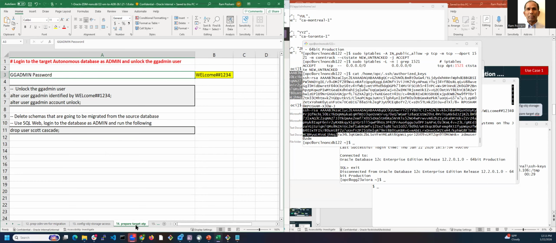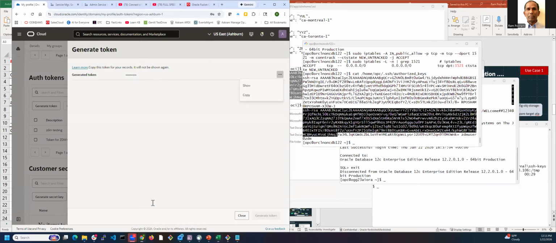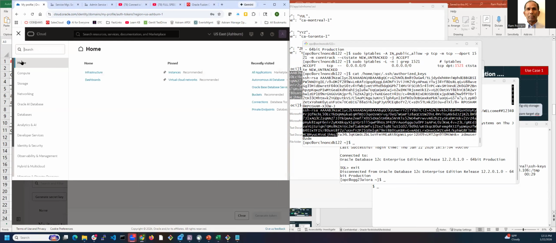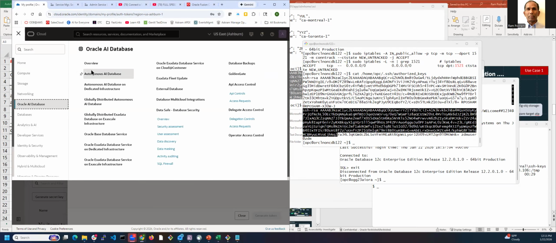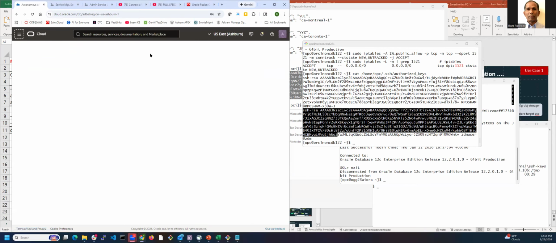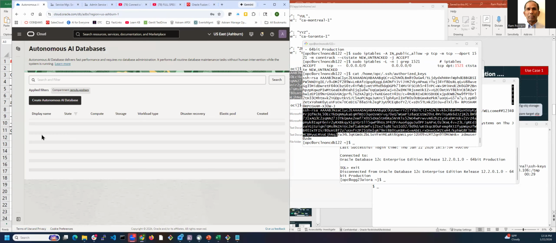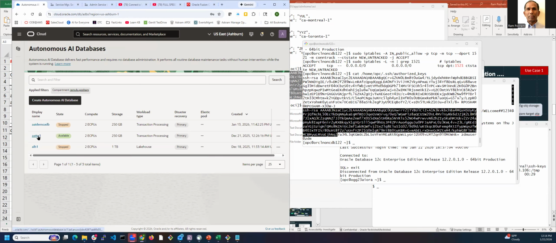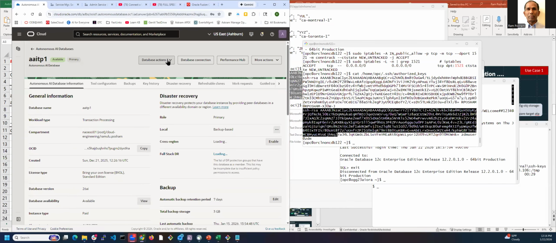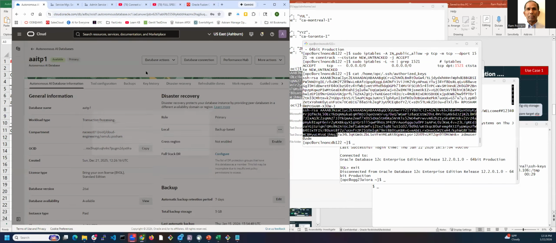All right. And then the next thing that you do is go to prepare the target ATP, right? Go to the target database, the target autonomous database. So here is the autonomous database. Go to the SQL interface.